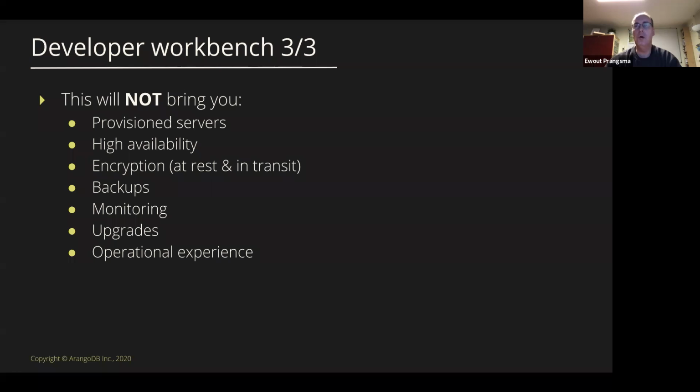The challenge is also, can you test your application against it? And we see a lot of customers that actually do want to do that. If you're running a new version of the database, you want to first test your application against that. And then the key part is, again, it's great that I can test my application against a new version of the database, but if it doesn't have the same amount of data, or at least a similar amount of data, what are you really testing?